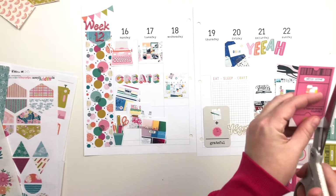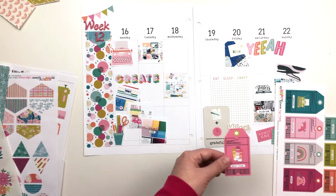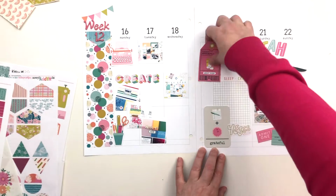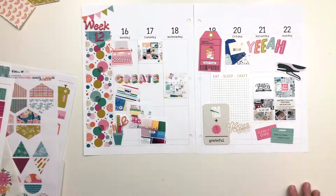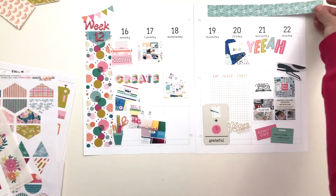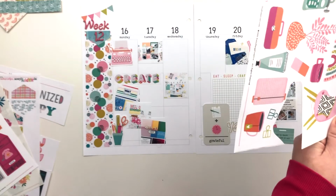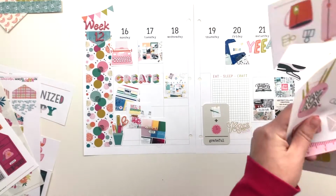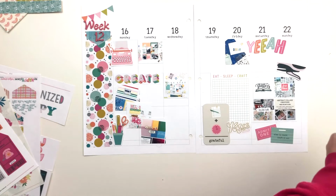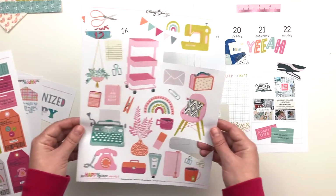I just kind of would, when I found something in my stash that I thought, oh, this would be nice in my creativity journal, I would just pick it up and find a spot where it could go, and then put it away and do the same thing later on. So I definitely had a different approach to it. Although I will say I'm going to be much more likely to get this one finished this year than I was to get that one finished. I didn't, obviously. I think I'm more than halfway through, which is more than I can say for my project life from last year.